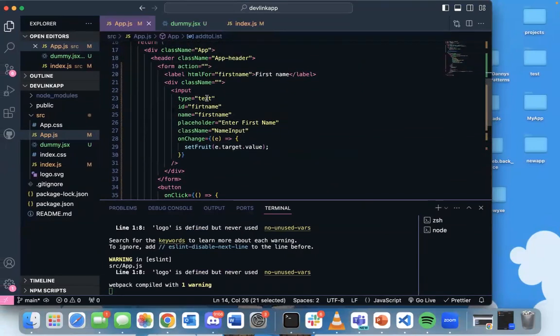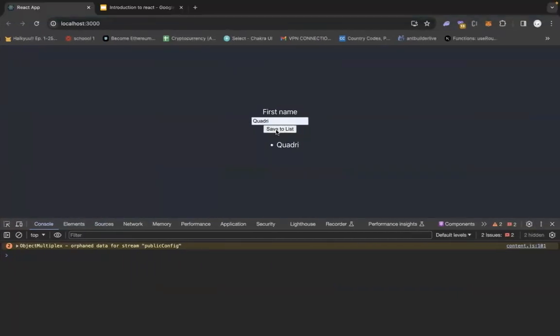So now, in a situation where I have an array, I want to build on what this flow is doing. Because if I come here and type another name, for example Bashir, and I save to list, it changes what I have here.